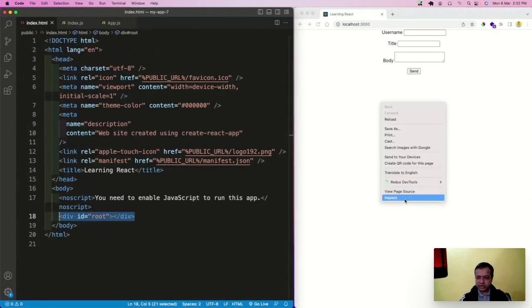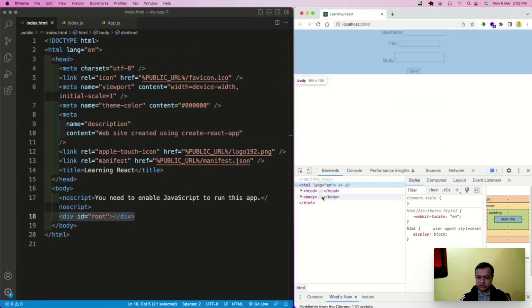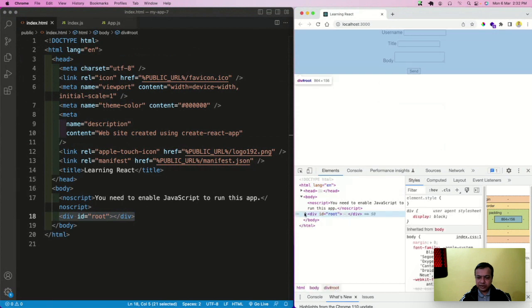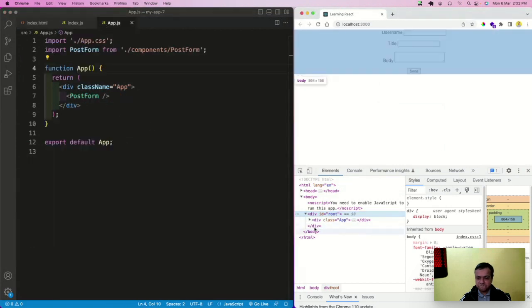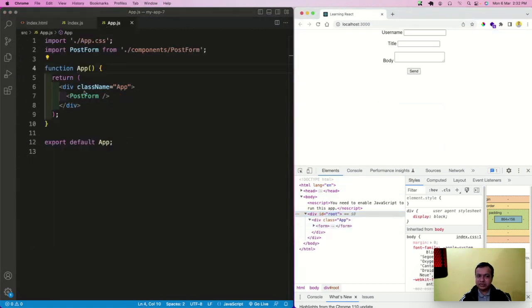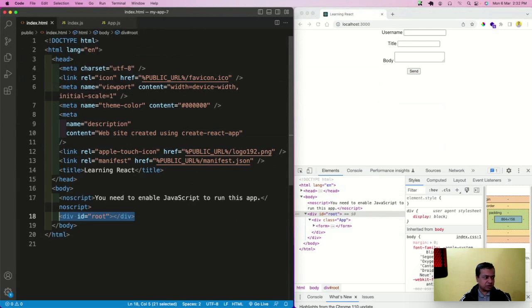If you also right click and inspect it, you can find, okay, where is my body? So see, the div with id root has been rendered. But inside this, the class app is there, which is again from here. And then we have a lot more code. Actually, this gets converted into a form. So that is how a ReactJS app starts, and that is a very important question in ReactJS.